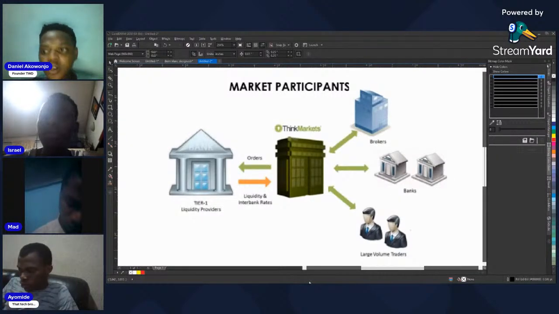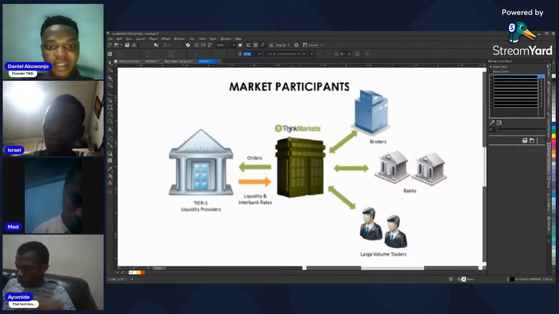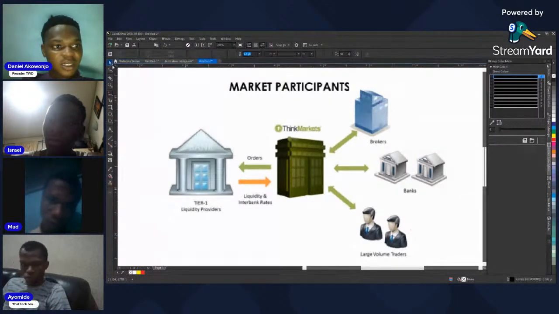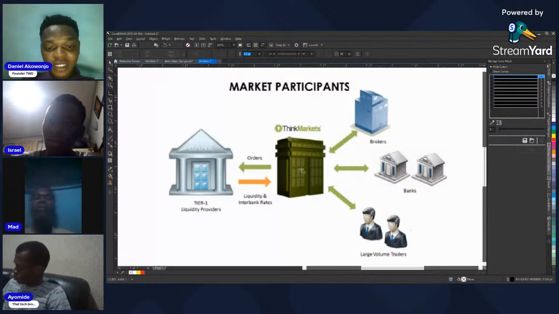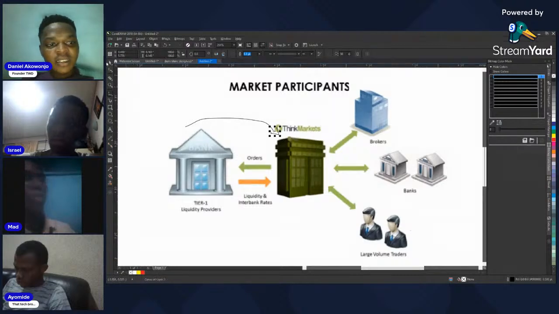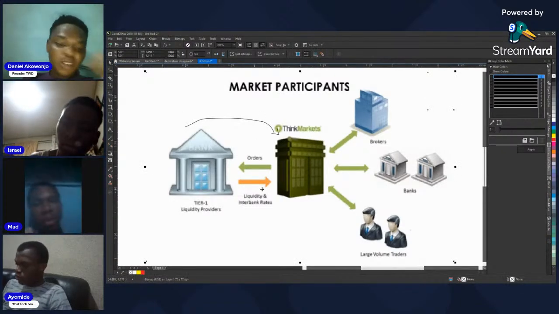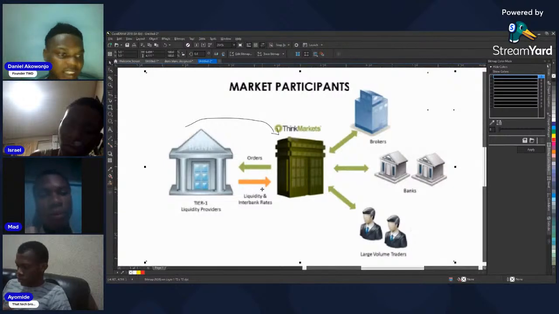So now, going straight to it, let me just quickly demystify this. So now, we have the banks, right? This is the market here. Just think about this as the financial market, right? So now, this bank places an order on the market, right? They say, okay, yes, we want to actually move. Let me just use Nigeria currency.